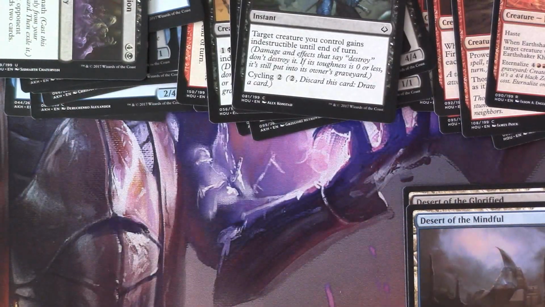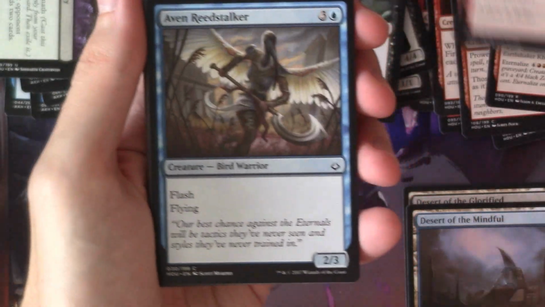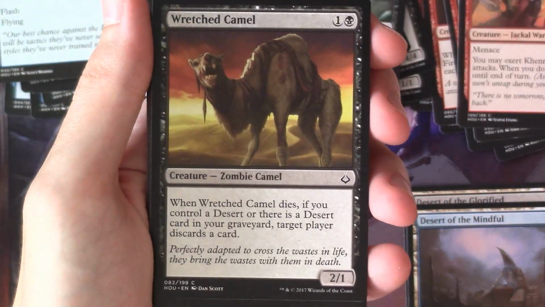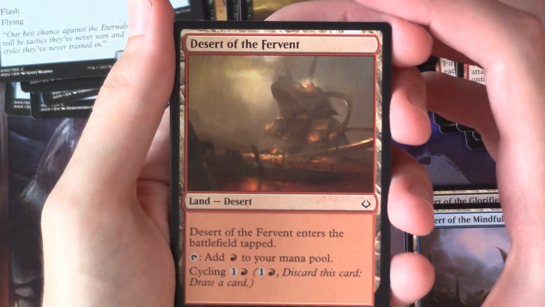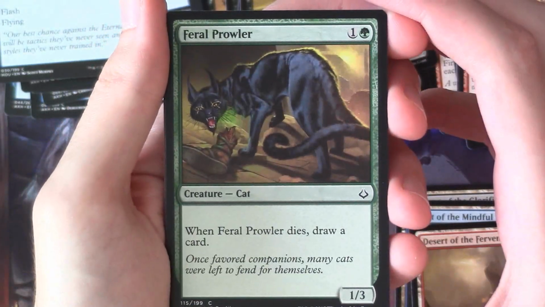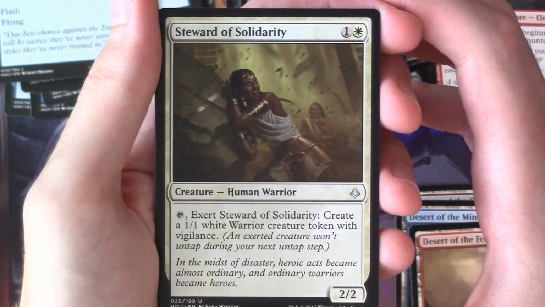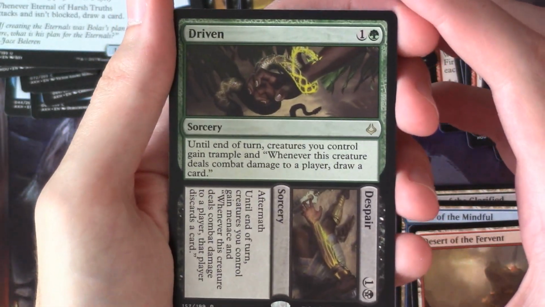Alright, on to our final pack, where we have another Firebrand Archer, Aven Reedstalker, Disposal Mummy, Kenra Scrapper, Ratchet Camel, Ronas Stalwart, Desert of the Fervent, God Pharaoh's Faithful, Feral Prowler, Gilded Cerodon, Magmaroth as our first uncommon, followed by Steward of Solidarity, Eternal of Harsh Truths, and our final rare is a Driven to Despair.